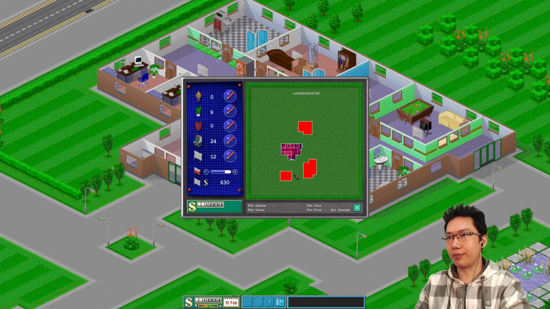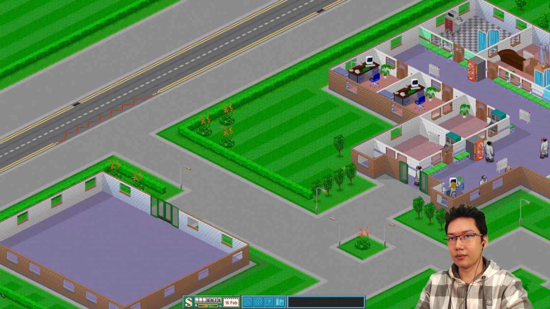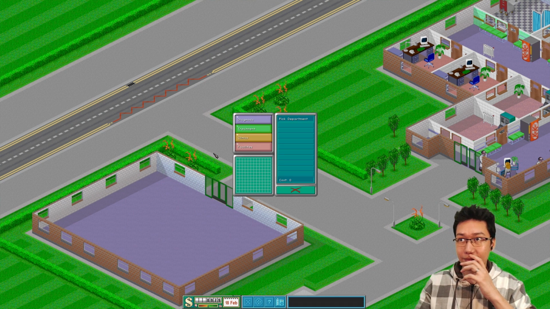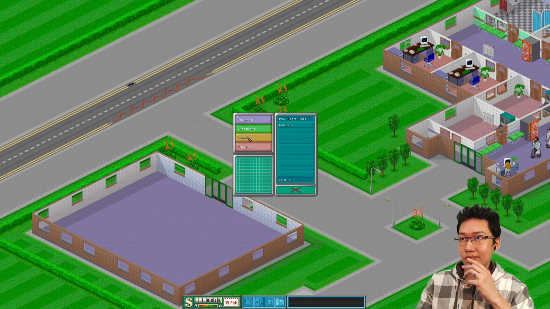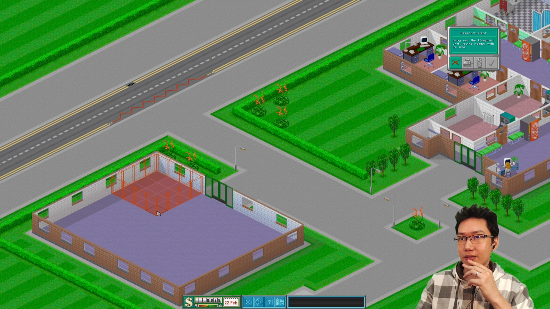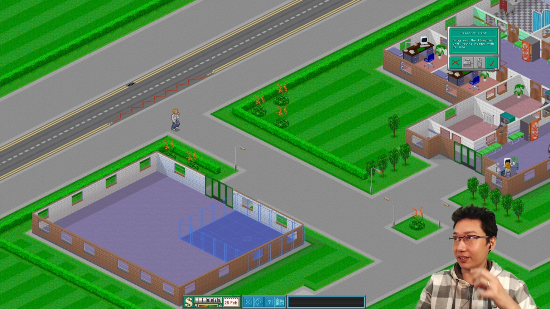How much is it to buy these other 4,000, 9,000, 7,000? We could go ahead and just buy this immediately. Setting up the operating theater and stuff. We definitely need the research department though, because we need to start researching things.